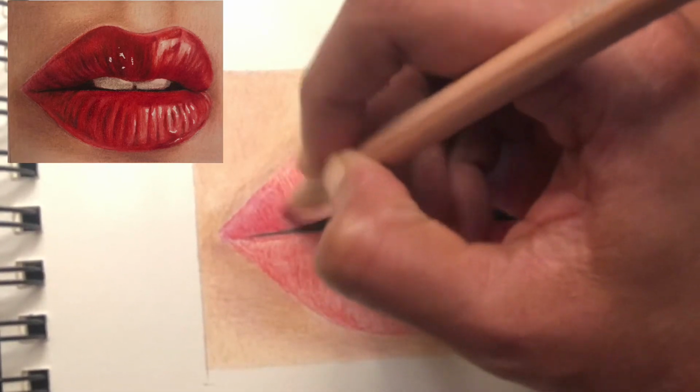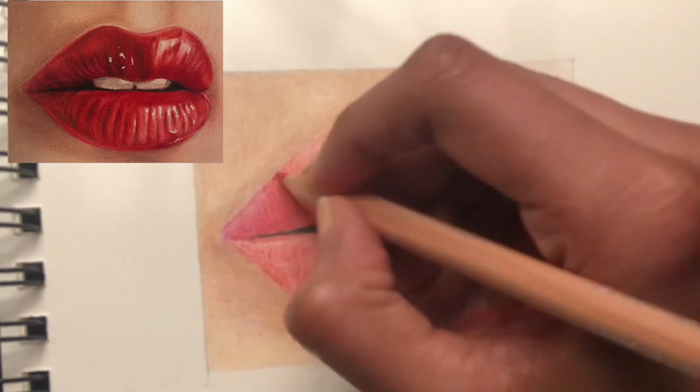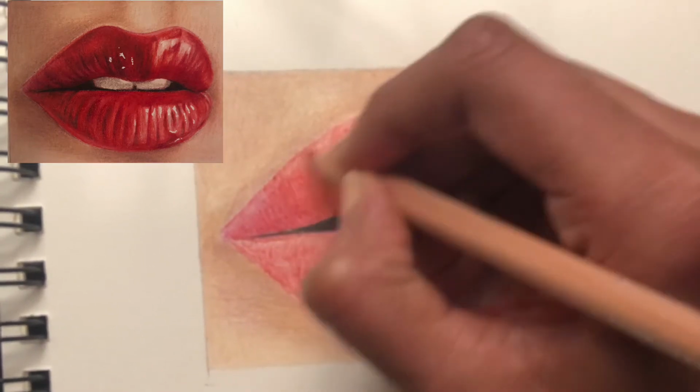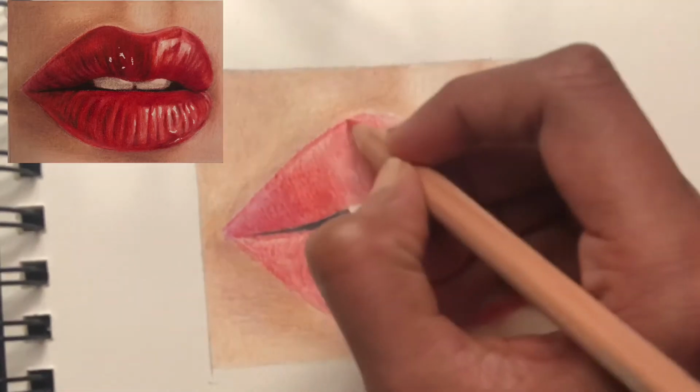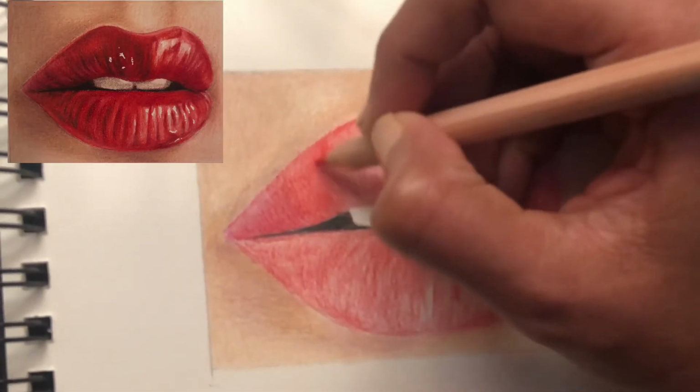I'm now using a darker shade of red. We're basically going to repeat the same thing. Define those outlines clearly, create those highlights and shadows as you move along.